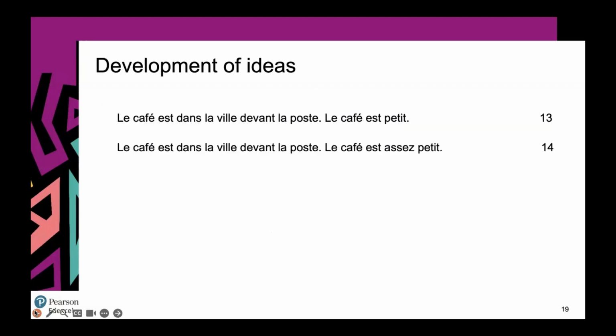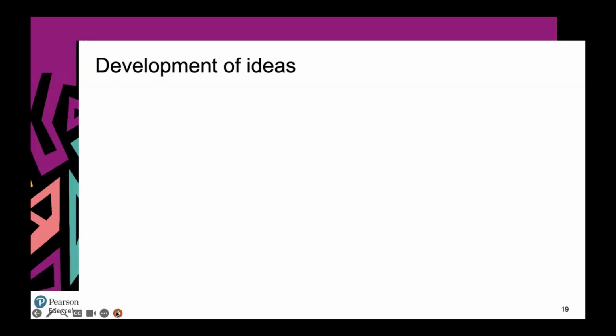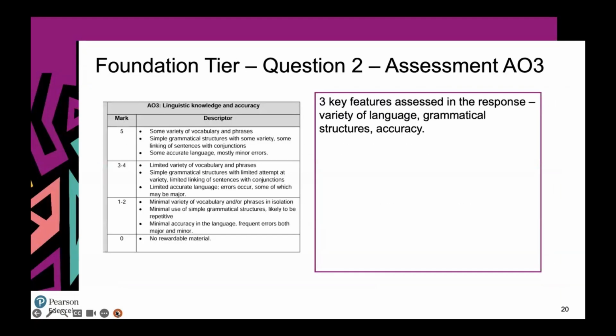Oh, sorry, it's a long way back. Okay. No, it is the AO3. Apologies. We are looking for the variety of vocabulary there being in the AO3 grid.